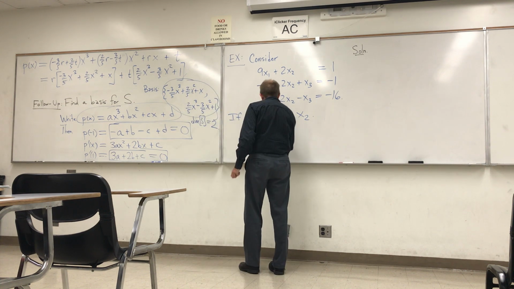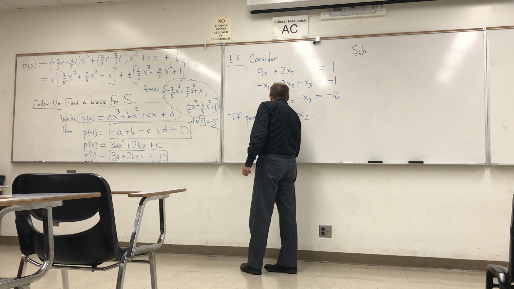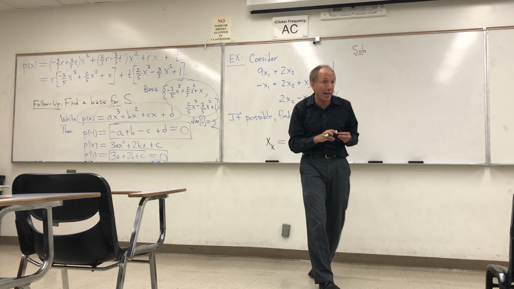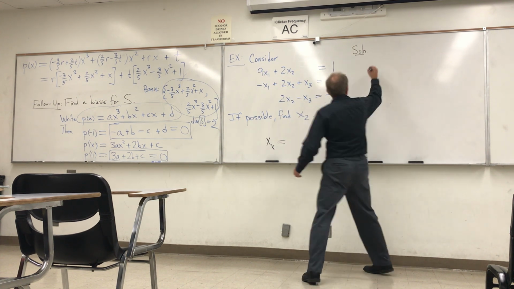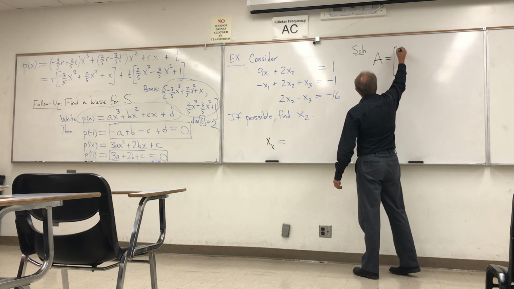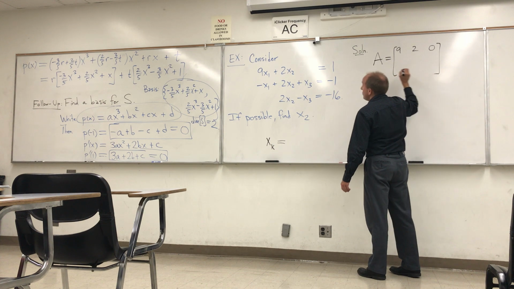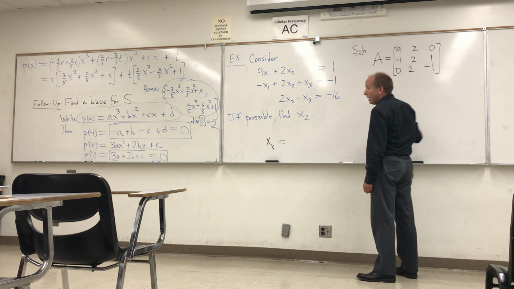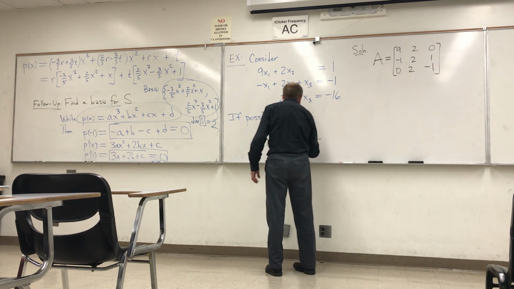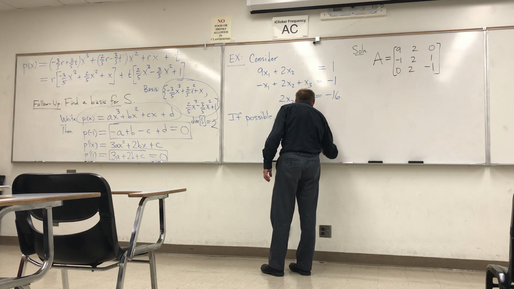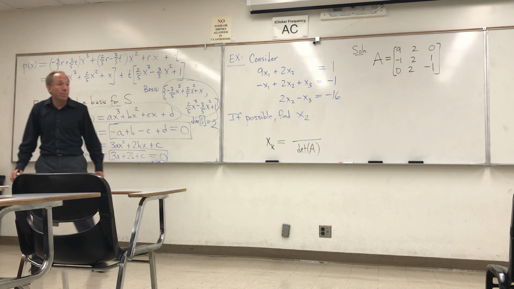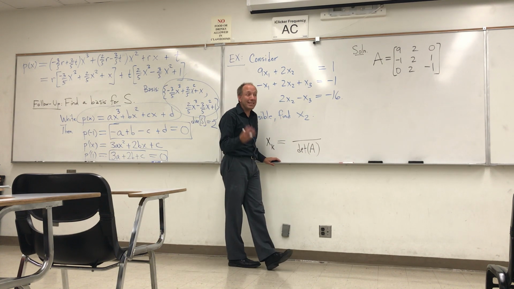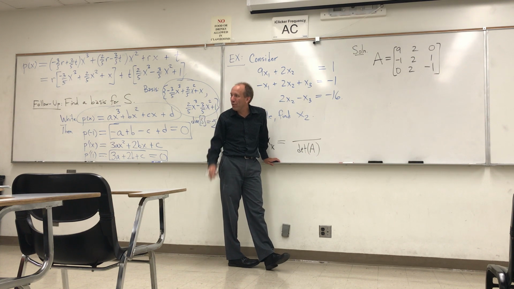So you may remember that for any linear system of equations, it has to have a coefficient matrix that is square size, which this one does. It's 3 by 3. In fact, let me just note that here. We can make a matrix out of the coefficients: 9, 2, 0, negative 1, 2, 1, and 0, 2, negative 1, right? But there's a formula for the kth term of the solution. We put the determinant of A on the bottom, and then on the top. Do you guys remember this one? Yeah. This is why I'm reviewing this, because it's been a while, and I want to go back to some of these things.